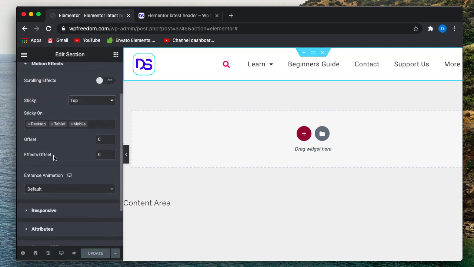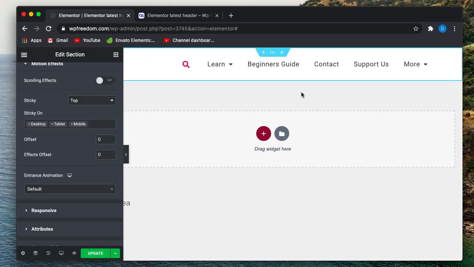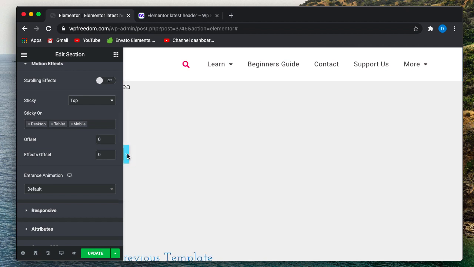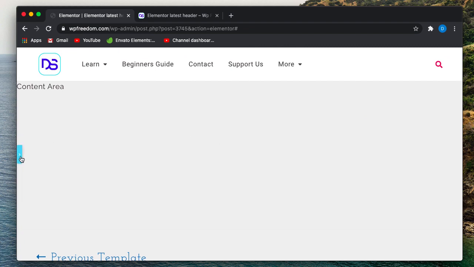Click on motion effects, and you can also enable scrolling effects. Once you make it sticky, you might want to make the header darker or something of that sort. If you want to do such things, there's a video on the channel. Check out sticky scrolling effects. Search for it on the channel. You'll find it. But this is how we build a responsive custom WordPress header.